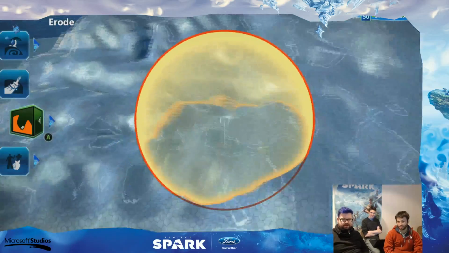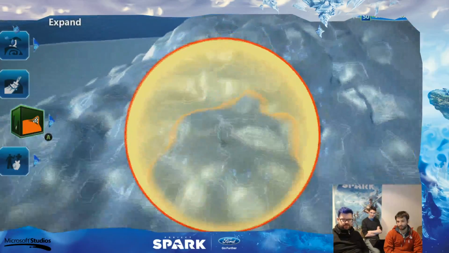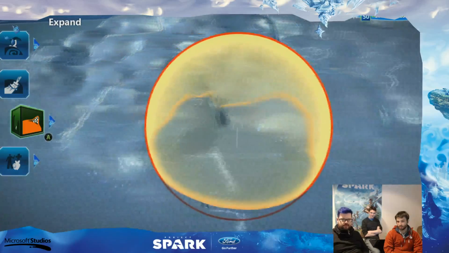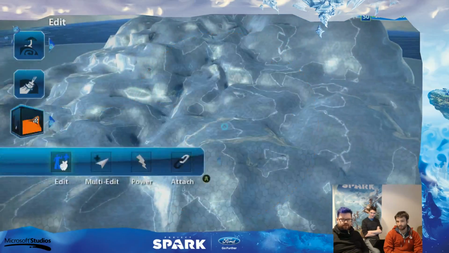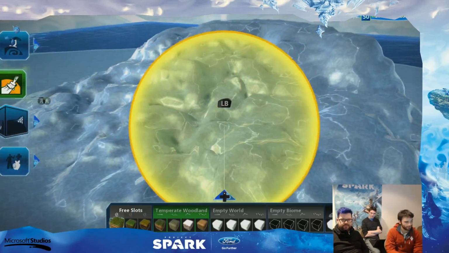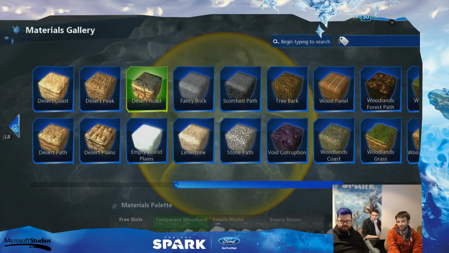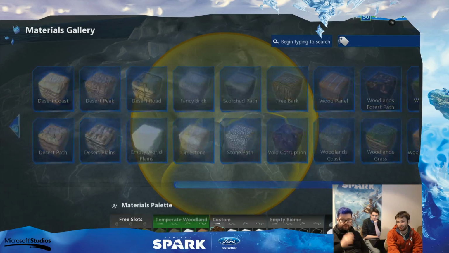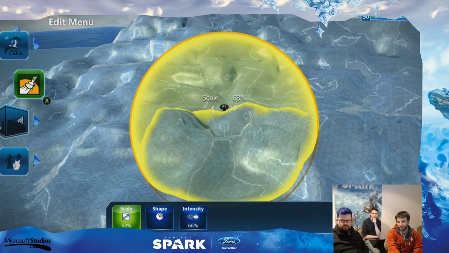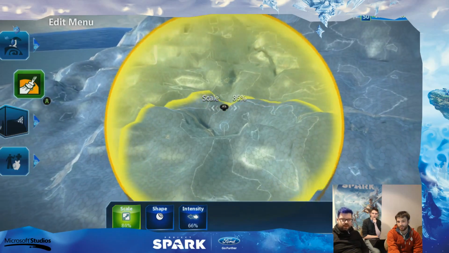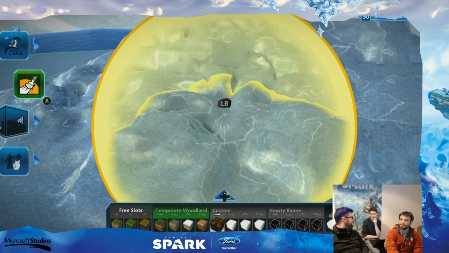So I've got most of my terrain in place here, giving myself a general sloping landscape. Pretty cool. Let's see how this thing comes to life. So I'm going to go ahead and paint this terrain with a new material. The one that I think I used was Woodlands Forest Path. Oh, interesting. I would have thought the dirt path. Yeah, I mean, you could experiment. Honestly, this is actually the first one I tried, and it just worked. So I just rolled with it.